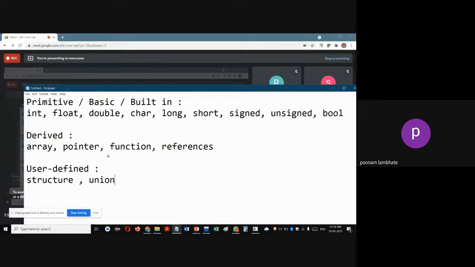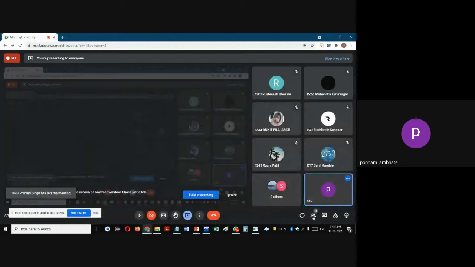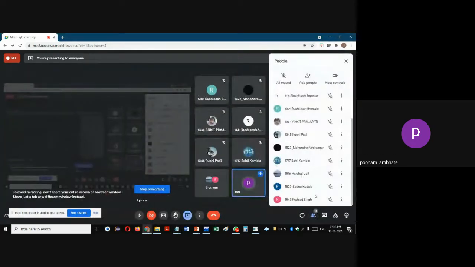union, and enumeration. Each of these is user defined. Now by user defined, we know user defined functions. It means you can decide what the function has to do. You can define your function, you can describe your function. Similarly, you can describe what your data type is. Okay, this is very interesting. You can describe how your data type should work.